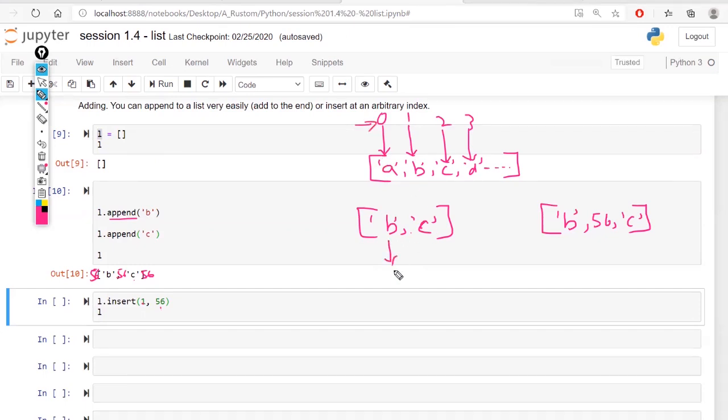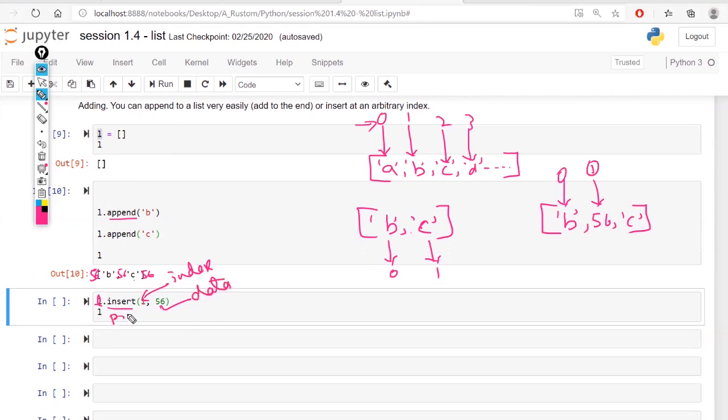If I want my data to be inserted at the first index, I have to specify this particular index. That is what I'm trying to do here. Insert is one more method where, within the L, at the first index location, you insert this data. This is the index and this is the data.